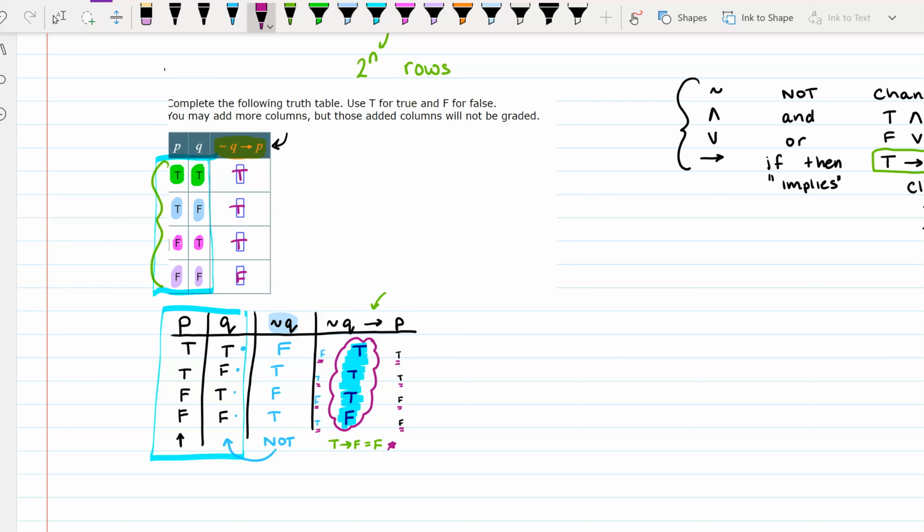To conclude, first you look at how many component statements you have to decide how many rows you're going to need. Then you look at your end goal, right? What do you want the truth table for? That's going to be like a crazy compound statement. So you're going to say, okay, what do I need to build this statement? And you're going to build it piece by piece. And if you don't want your eyes wandering around your page, you can write the 2 columns that you're using. Each step normally just uses 2 columns. So when I say break it down, you're breaking it down into just 2 pieces and using 1 rule at a time instead of trying to do a bunch of rules at the same time.